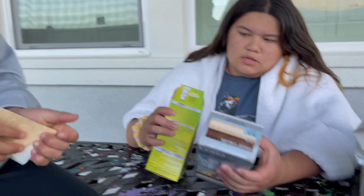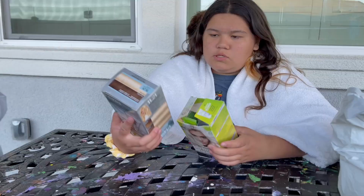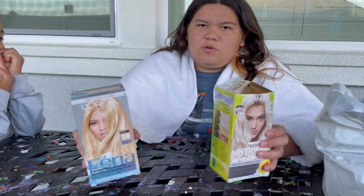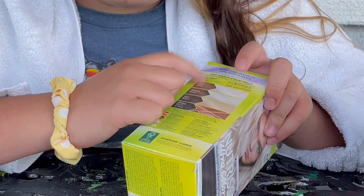this one is High Lift Blonde, and this one is Nutrice Ultra Color. So we just got these on DoorDash, and we got two so we can have an option, but I think we're gonna go with this one because this one turns this. So I have like more light than this, so I think it's gonna turn out really good.